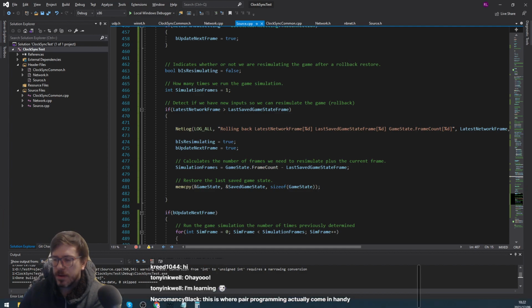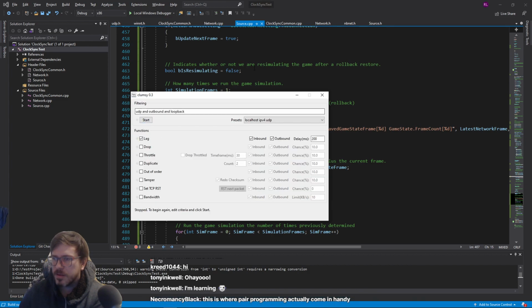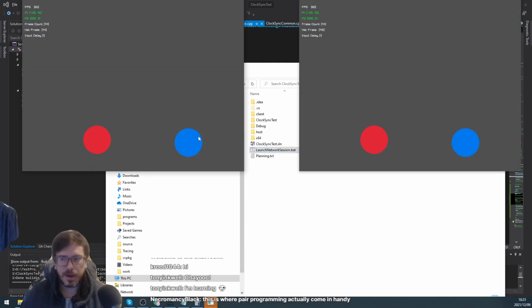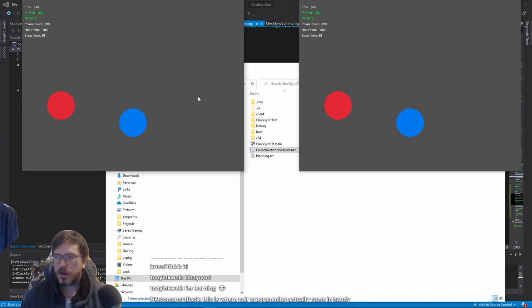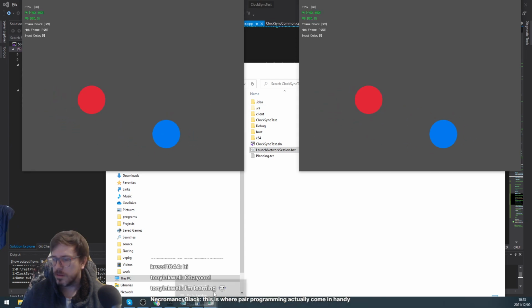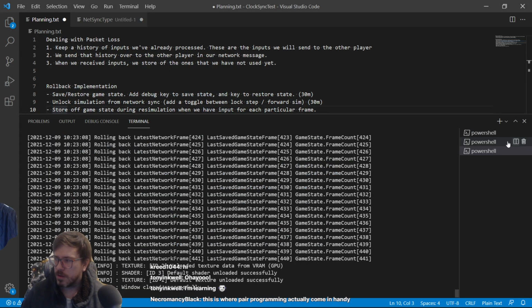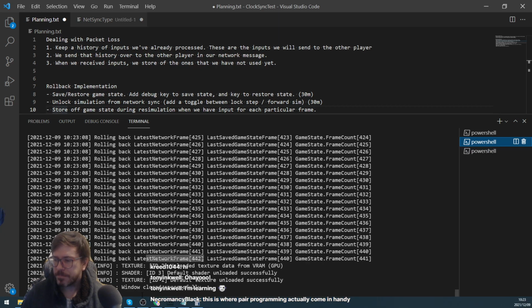Okay, let's rerun the game without lag and see what happens. I would only expect the network frame to be basically 1 frame at most off. So let's look at this again. What are we seeing? On both sides, we have the same frame count, which we kind of expect. The latest network frame is just ahead and on the same frame here. So that's kind of what we would expect, right? Okay.